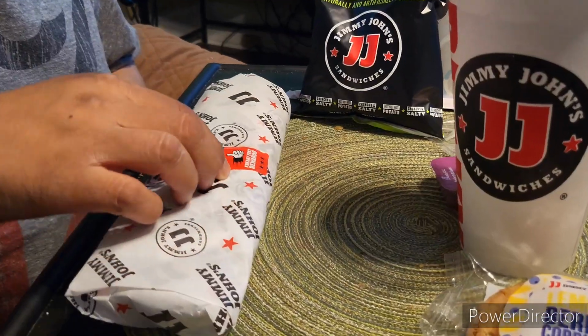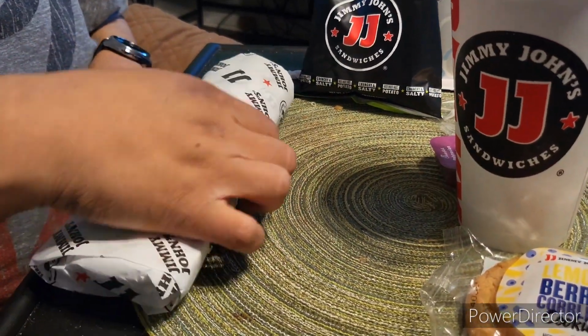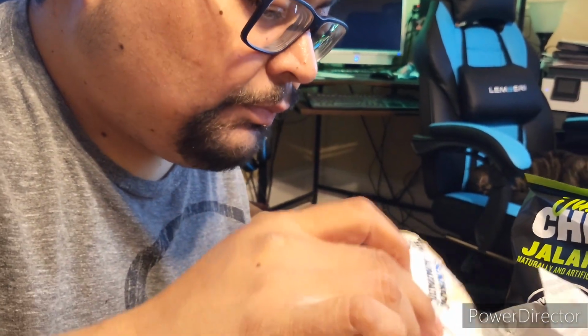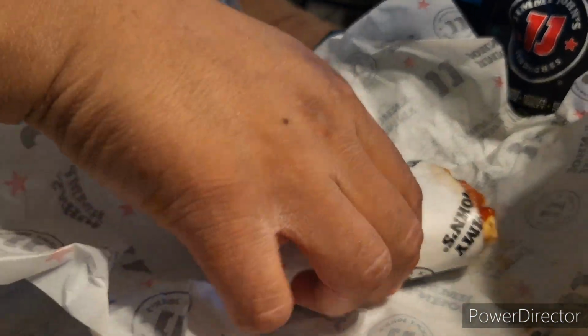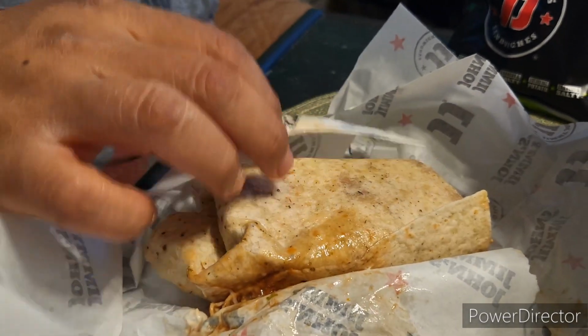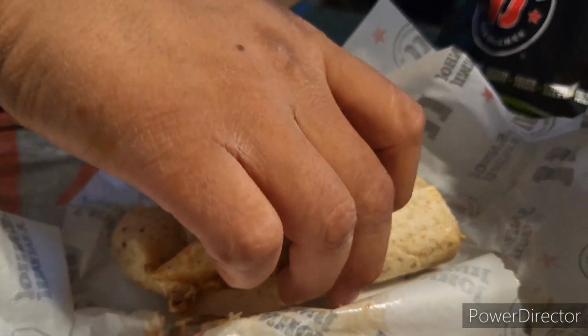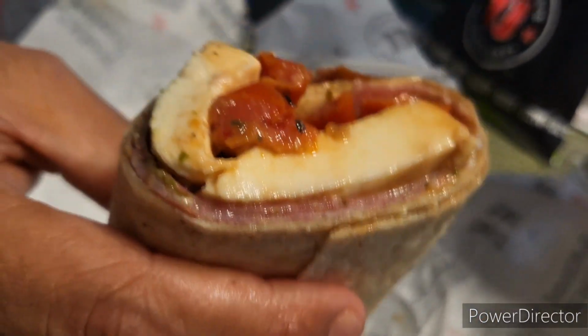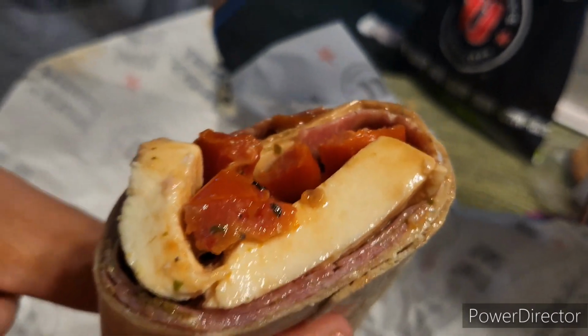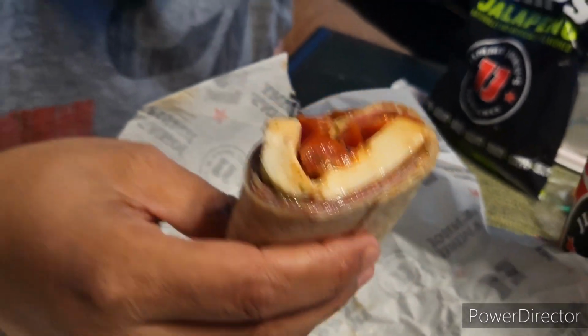All right. Let's see if it's a wrap or they gave me a sandwich. All right. So he's got the new wrap. Yep. Unwrapping the wrap. Ooh, I see some sauce. Let me see the inside of that bad boy. Ooh. Man, I see the salami and the cheese, tomato, pesto.